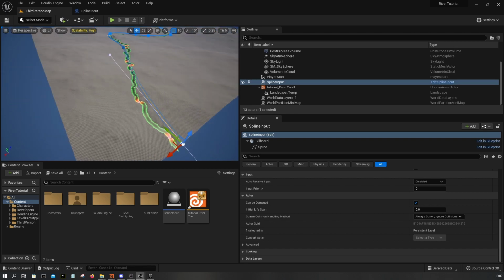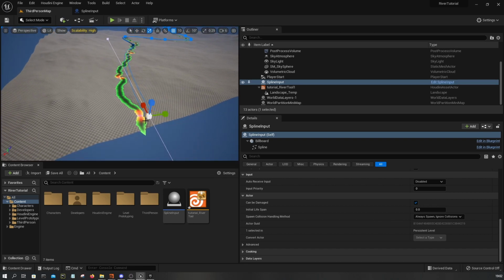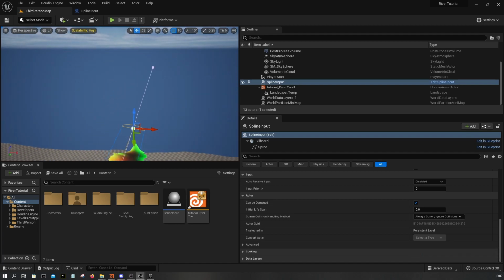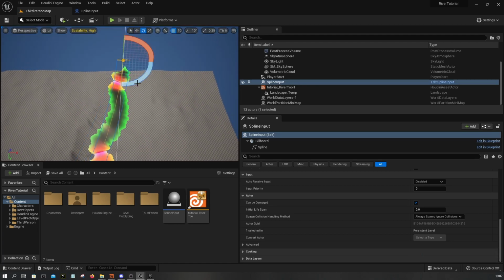Okay, let's look. I guess the width here is way too small, so I'm just gonna increase it, slightly rotate this, but not too much.